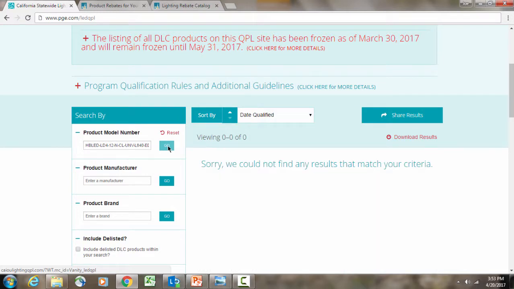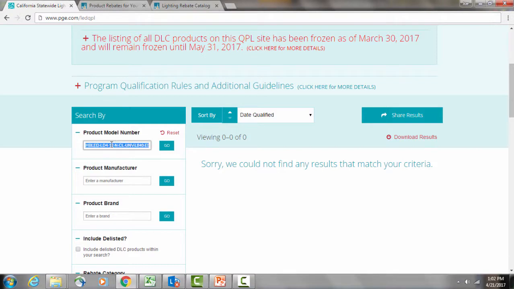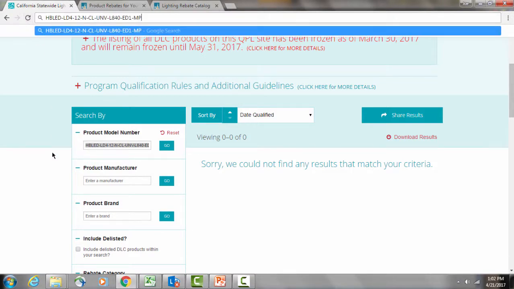Sometimes you'll get lucky. Oftentimes, however, you'll need to back into the model number by refining the search a few characters at a time. So let me show you how you do that. Because you'll be referencing the model number many times throughout your search, what I like to do is to take the full model number and just paste it into the URL field on my browser. That way it's visible as I conduct the search.